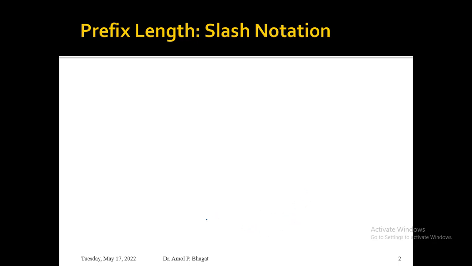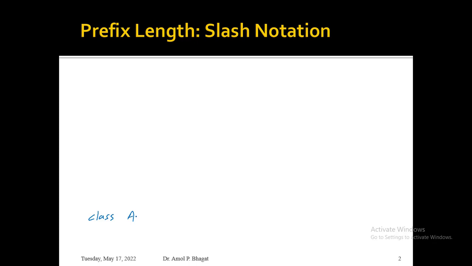Okay, so basically, as we discussed in the previous session, there are different classes. Okay, so in case of classful addressing, today we'll be discussing classless addressing, right? So why is there a need for classless addressing? Classless addressing is the extension of this classful addressing.